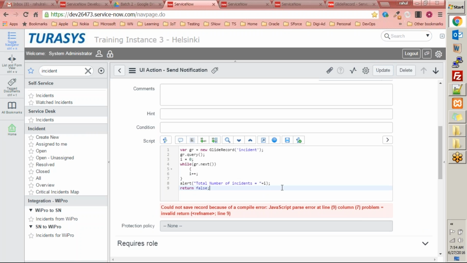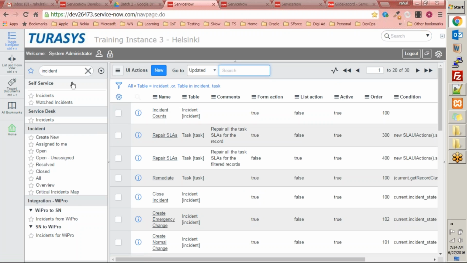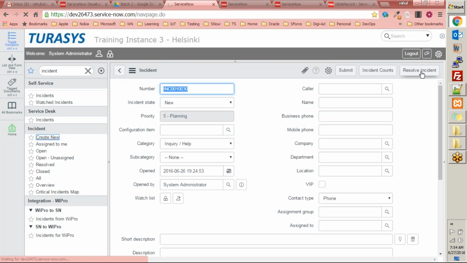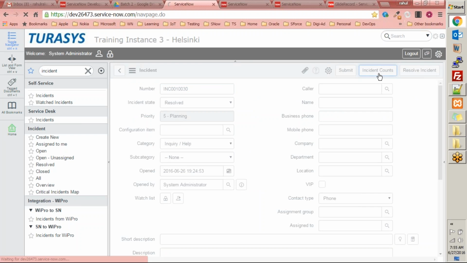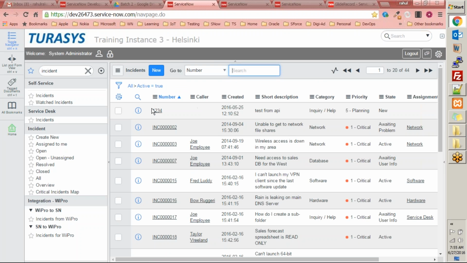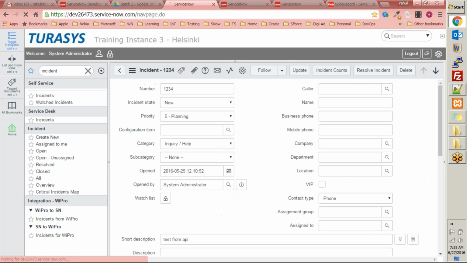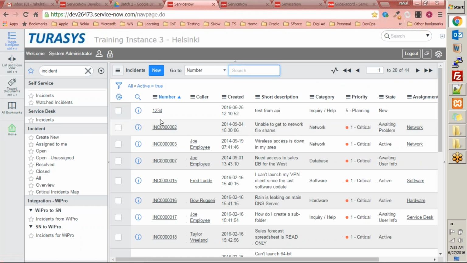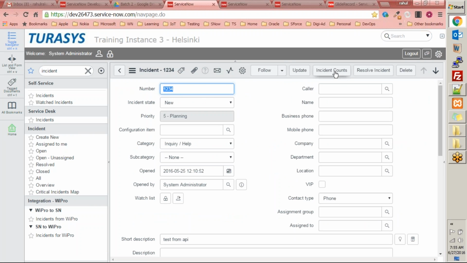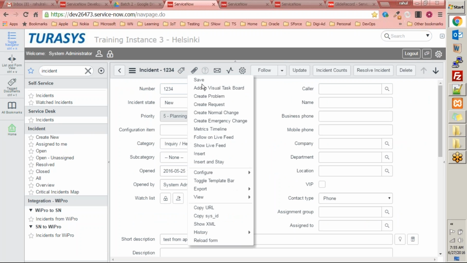It says some error is there, line number 9. Let's go back to the incident form. Uh-oh. And the incident count. It's not alerting. Wait a second, I'll see.